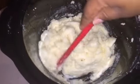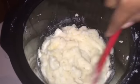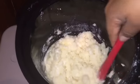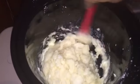Okay, everybody, we're back. It's only been about 4 to 5 minutes, and you see how hot it was when we left. And this is on low, so I sped up the process to get it to this point. And then what we're going to do next is we're going to add our glycerin.